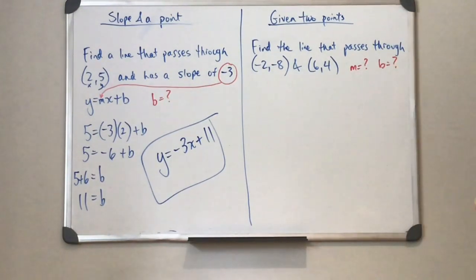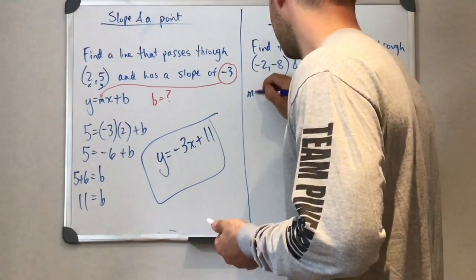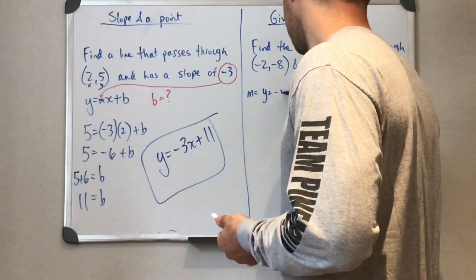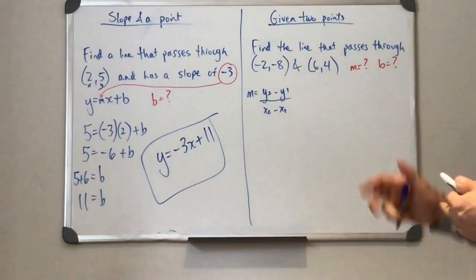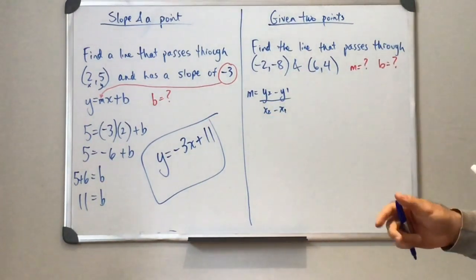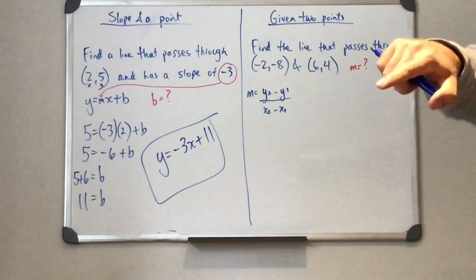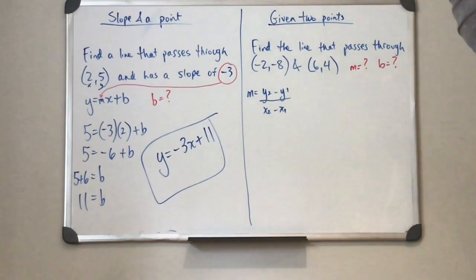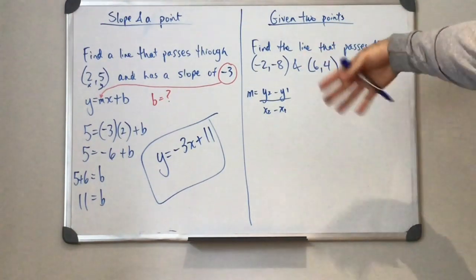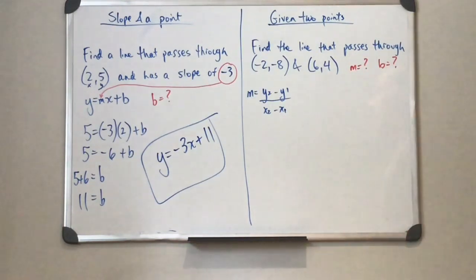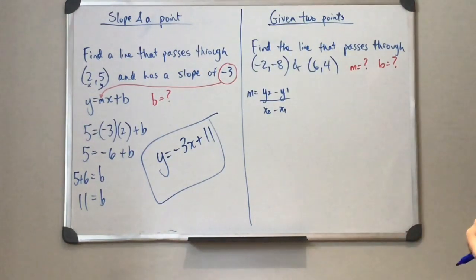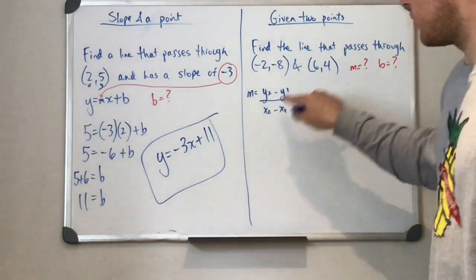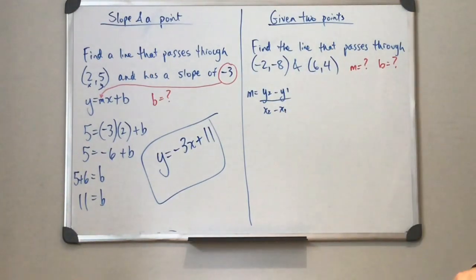So when given two points, we have a formula that we're going to use to calculate our slope. Okay. So this is what we do when we are only given points. If you're given a graph, we can always look at the graph and count the boxes for the rise and the run. Right now, this isn't an option unless we graph it. And I don't think it's really convenient to always graph it. So we're going to have this method used as well.